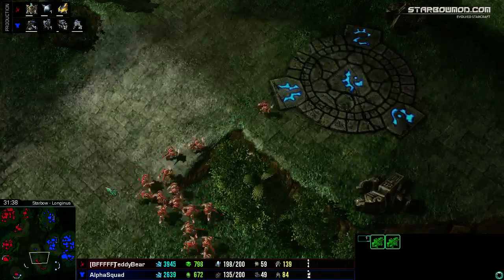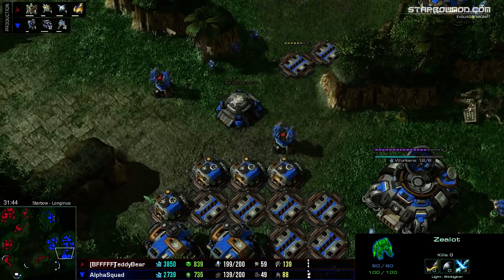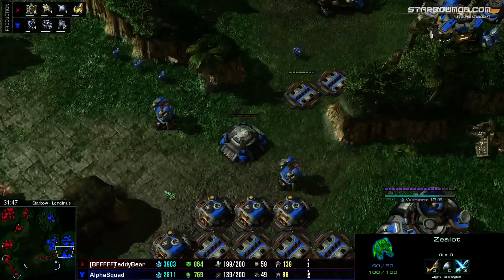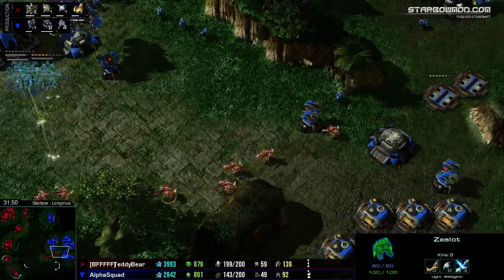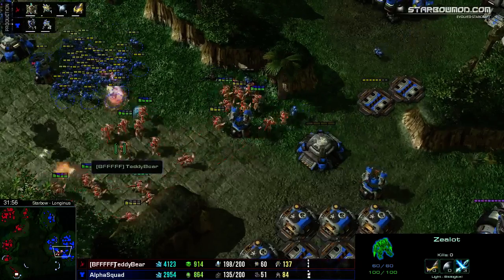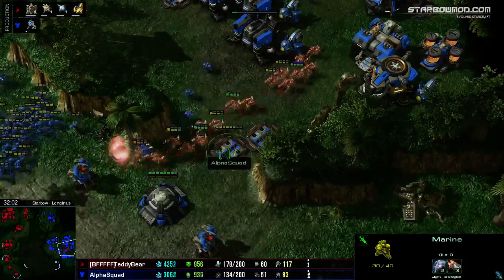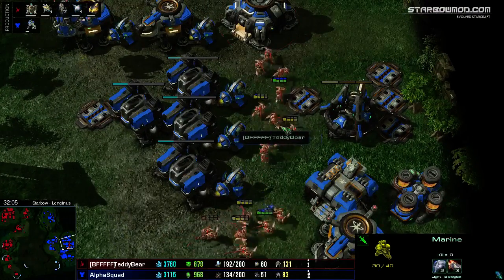Again, canceling this base. A group of Zealots is roaming around the map trying to do something. Oh, they can actually do a lot if they get in here. There's really nothing to defend here, except for the Banshees. Banshees are the story of this game at this point. Okay, so we got all the Zealots here. Now here come all the Marines, and the Zealots just want to do something. I don't really know. They're going to get trapped here.